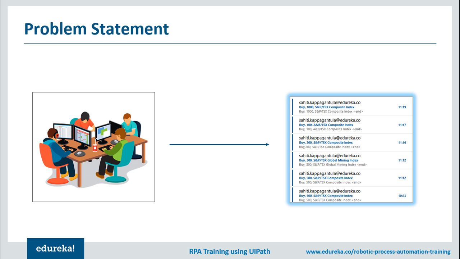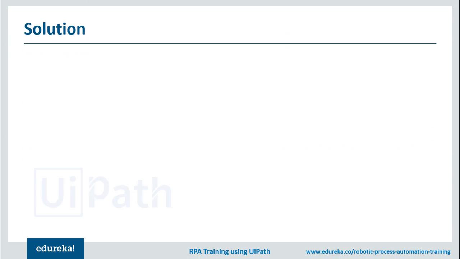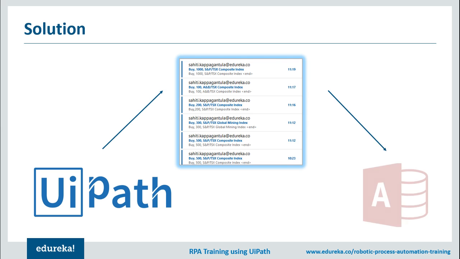Because if you don't automate such tasks, then there could be a lot of errors, like your emails could be misread, or the information stored could be wrong, or some people can just skip some emails, or there could be a lot of problems storing each and every email's information, right? So to avoid such problems, we can just automate these tasks that I just mentioned. To automate these tasks, I'm going to use the UiPath Studio that I just showed you, and then we're going to read through all the emails.